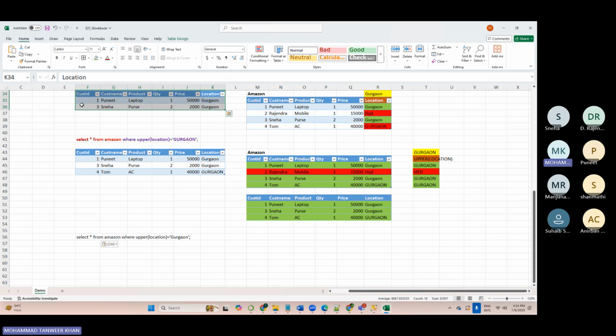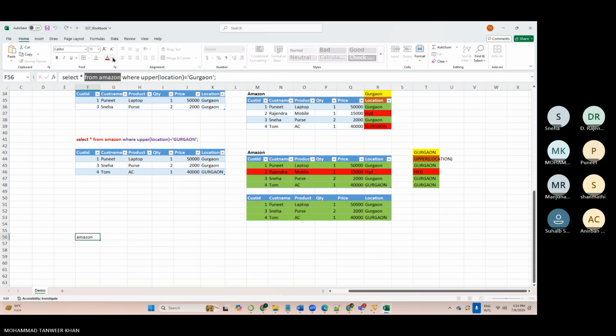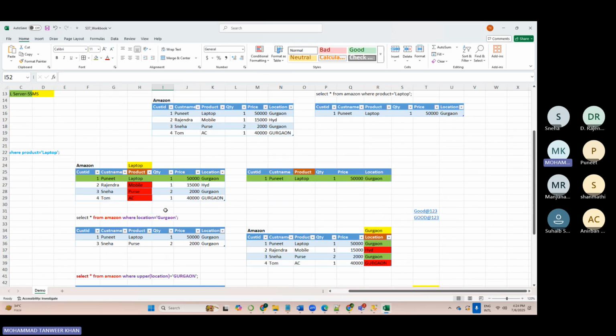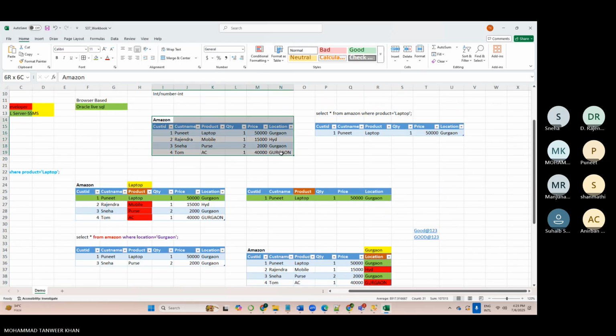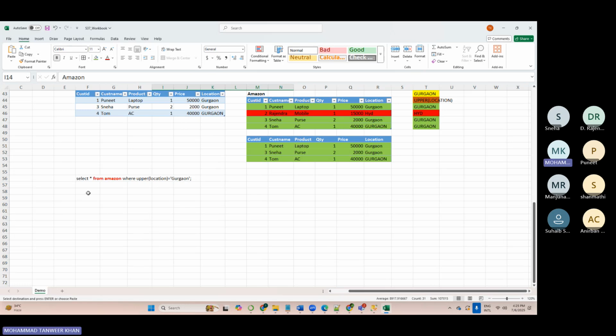Okay. I will not execute this query. Let's analyze it. First of all, from Amazon. So the engine will take a copy of the Amazon table. So this is your Amazon table.